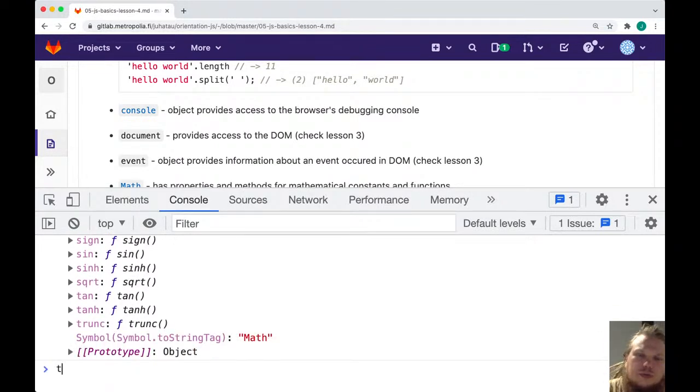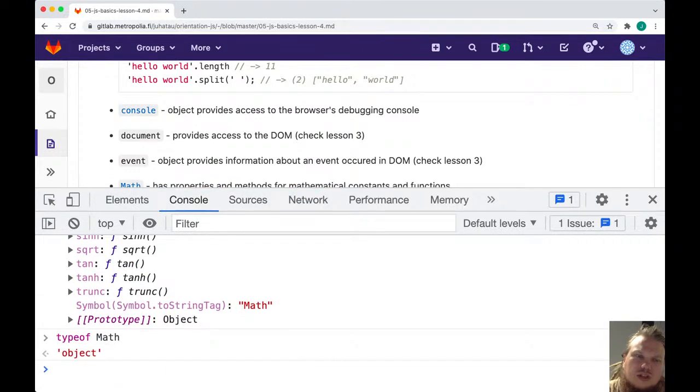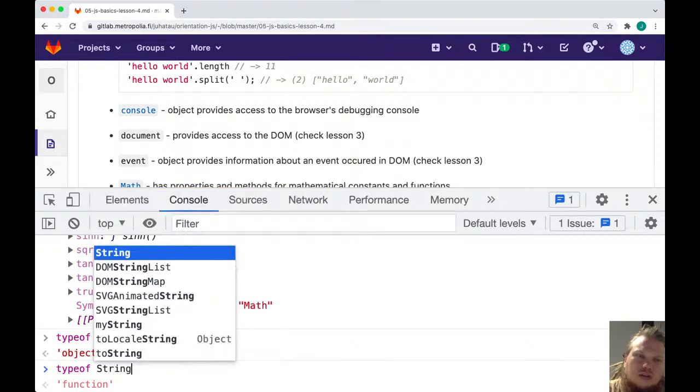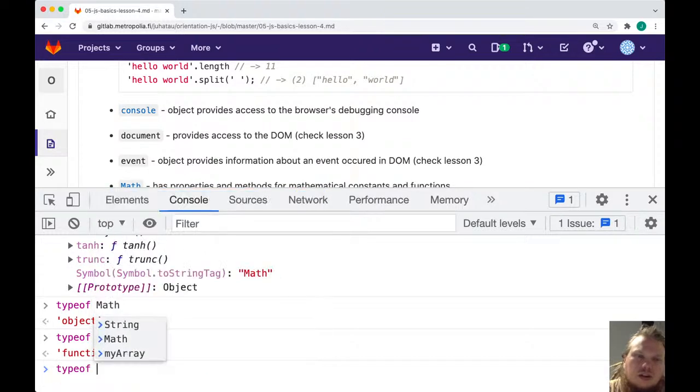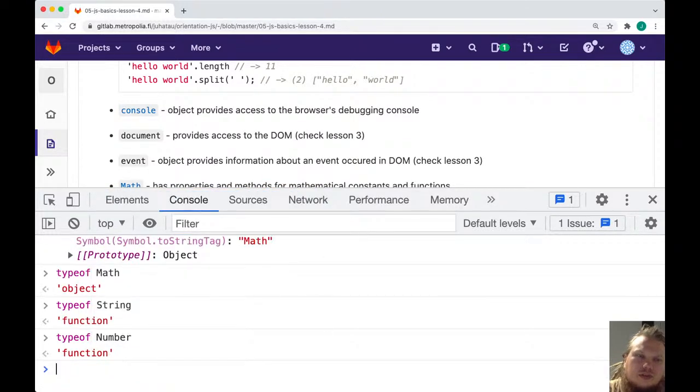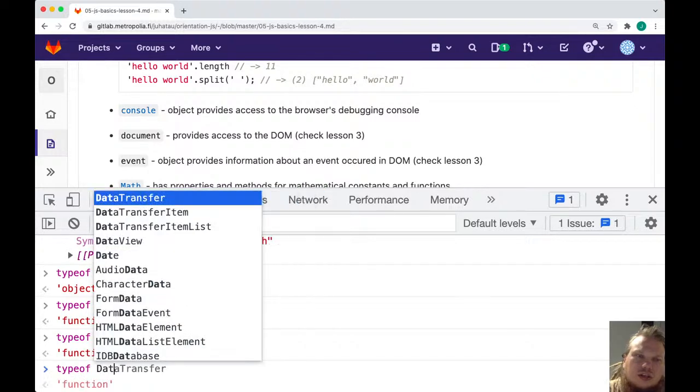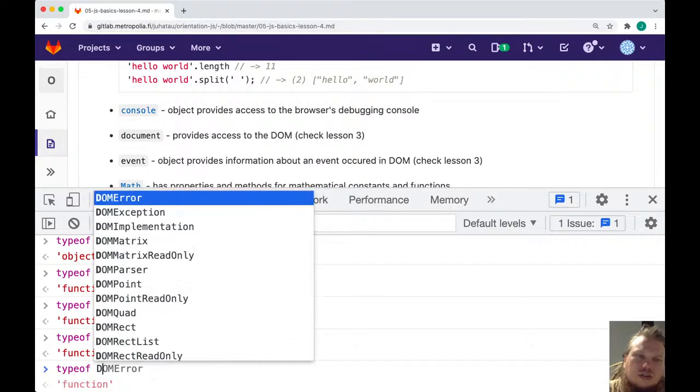And if you remember the typeof keyword, we can now check the type of math. So you see it's an object, string, well that's a function for some reason, number, function, date, function.